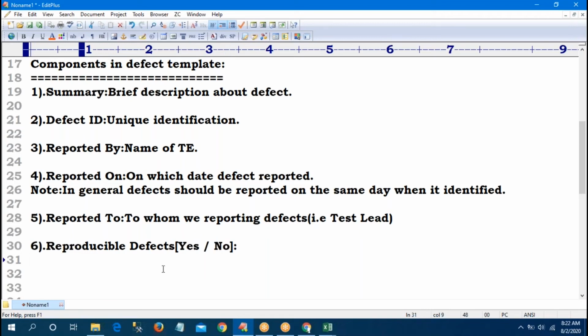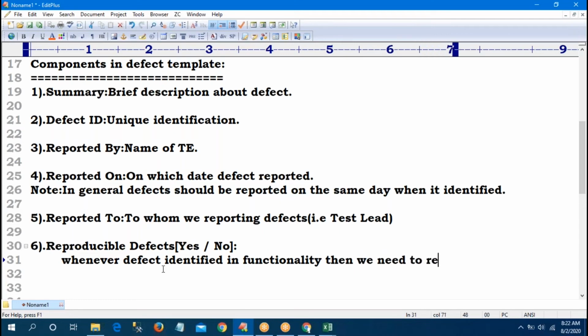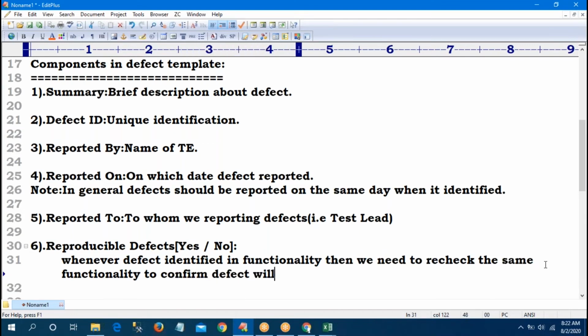So reproducibility means whenever a defect is identified in functionality, we need to recheck the same functionality to confirm whether the defect will be raised or not.